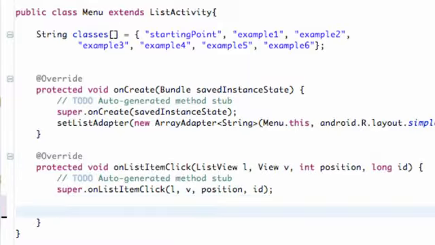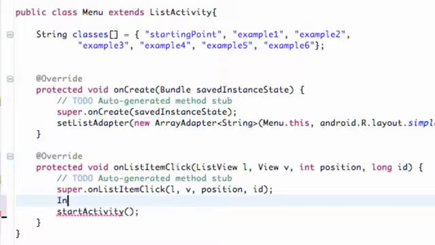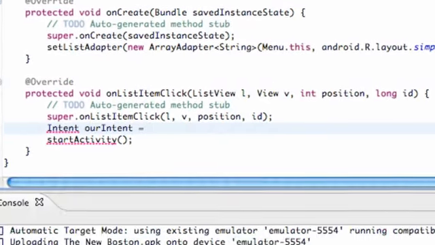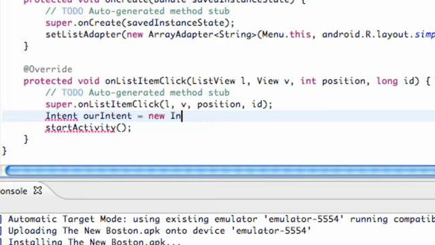So I'll show you guys how to start a new activity. Again, it's pretty simple. We're going to say startActivity, and again this will take an intent, so we need to create an intent, and we're going to call this intent ourIntent. And what we're going to set this equal to is, again, a new Intent. And before we'd say our action name, like com.thenewboston.STARTINGPOINT, all in uppercase, or whatever our action name was within the manifest.